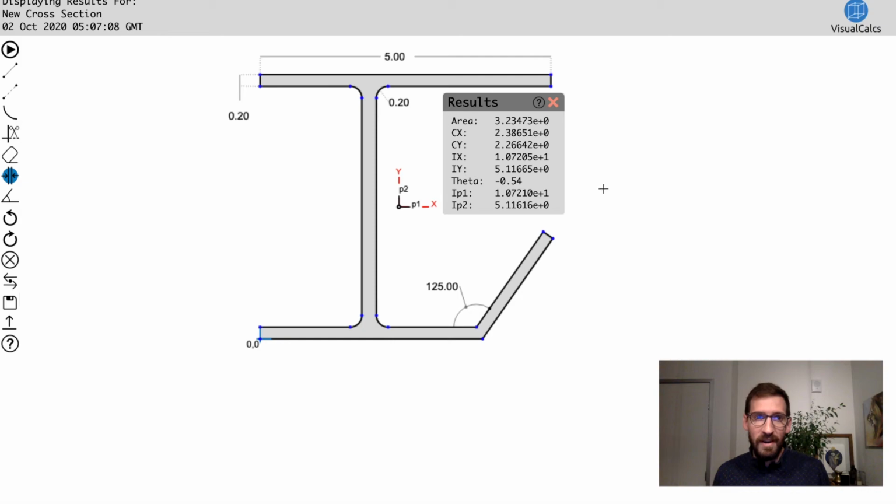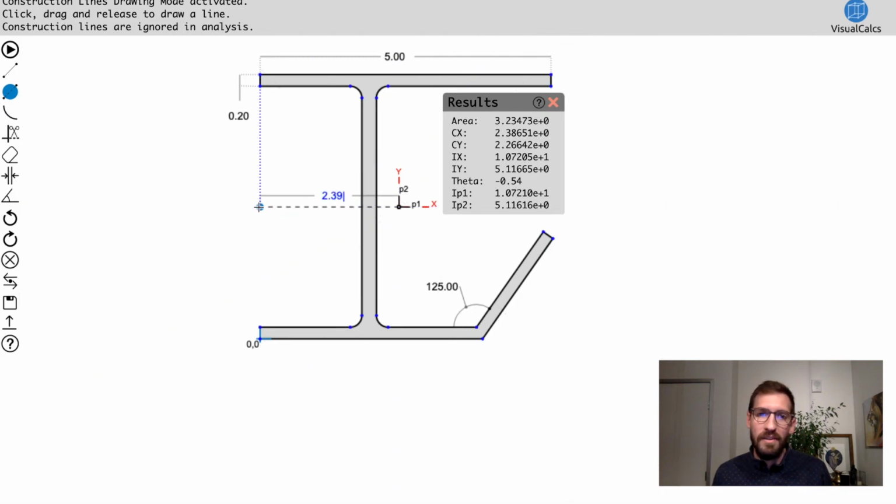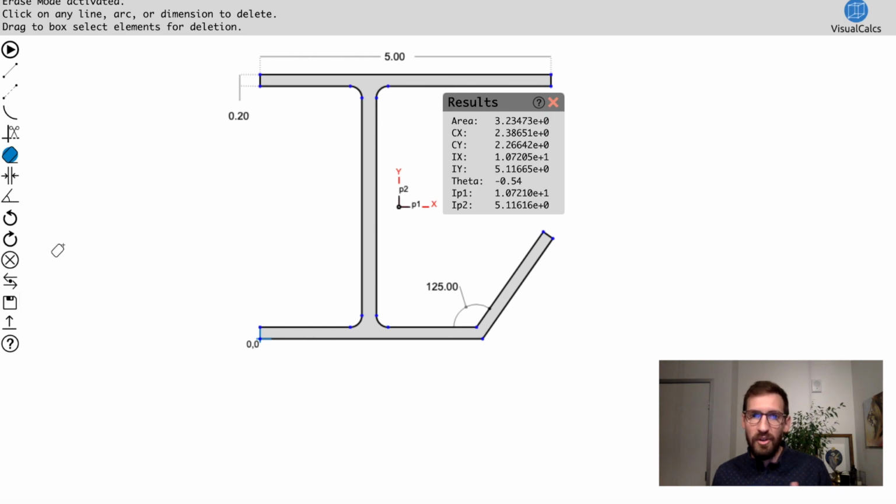There are some other features here that I haven't talked about, that in the interest of time I'll just tell you they exist and you can go play with this yourself. One thing you can do is draw construction lines. These are lines that don't count in the analysis, but they're really useful for figuring out distances between things. You can do group erase of things, just like that. We've got undo and redo, of course. You can clear the whole screen, adjust the number of decimals that you see displayed on the screen, and you can save and load your shapes.